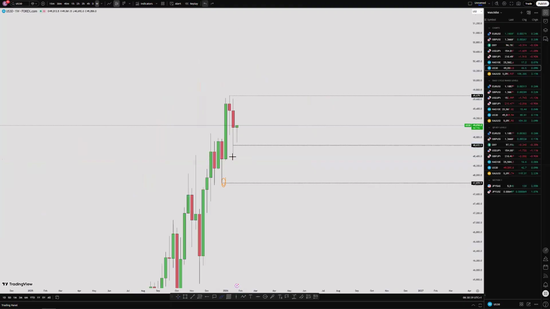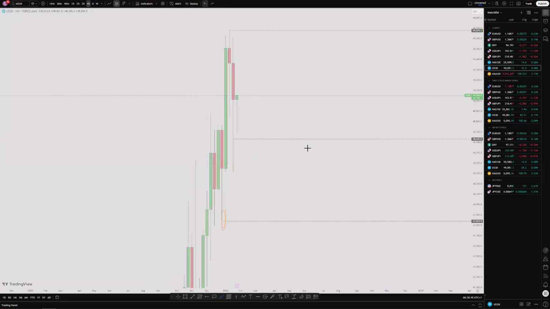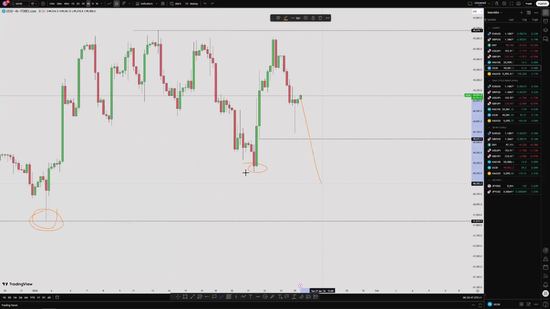So the range is not defined from this. We're not defining this as our range yet. The only time we can define this low as a protected low is when this high has been taken out. Once that high is taken out, that is when I can say, okay, my range is now this low. So we still hold on to this bias, because many persons can make the mistake of thinking that price sold all the way to these lows, and therefore you're no longer bullish, you're now bearish.